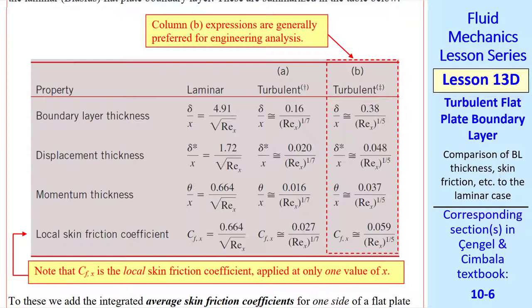There are many empirical curve fits for turbulent boundary layer. Here are two of the most popular ones, the 1/7th law in column A, and the 1/5th law in column B. Either one is acceptable, but they give slightly different values. For purposes of this course, we'll always use these column B equations. In the textbook, I give these coefficients to only two digits, since these equations are not very accurate. But for engineering problems, we still typically report our results to three digits. But keep in mind that these are based on empirical curve fits that have a lot of scatter.